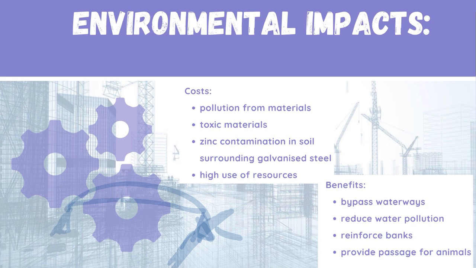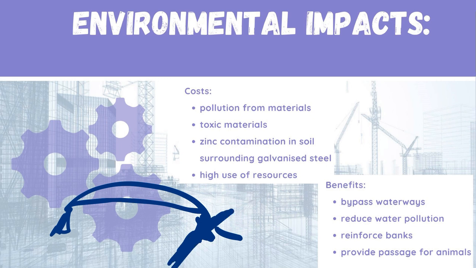Also, when bridges are made, often abutments are formed. Abutments are the bit on the edge of the bridge. You might see them, they might look something like this if you've got an arch bridge. These are the abutments, and usually they help to reinforce those water banks, which helps to prevent erosion. Also, these bridges can provide passage for animals. Say if there's a lack of resources on one side of a river, the animals can cross over to the other and be able to find more food and survive.